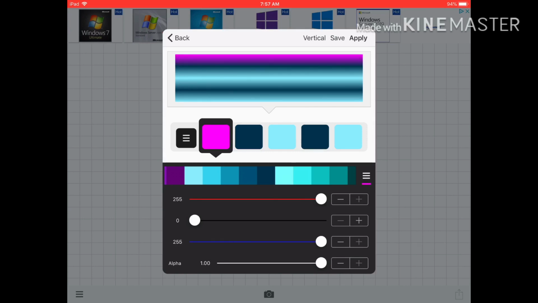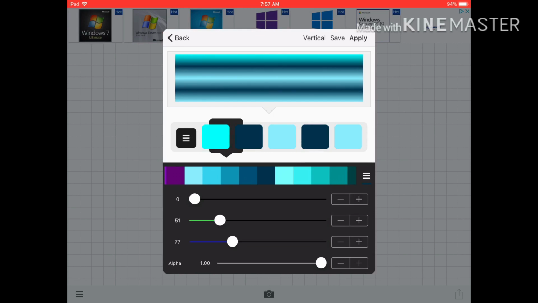But let's say that you wanted a light blue, aka cyan. What you want to do is turn the red all the way down and then turn the green all the way up, okay? So that's what I will be doing to make my thumbnail. You can mix around different colors to get the color that you want. So I will be using cyan, and then after this I will just be using plain old blue.